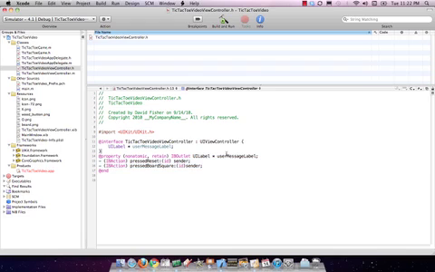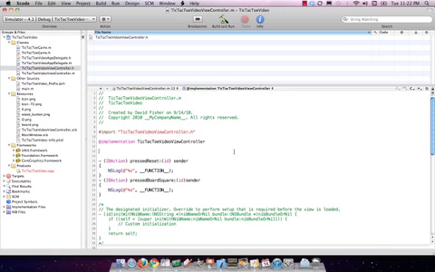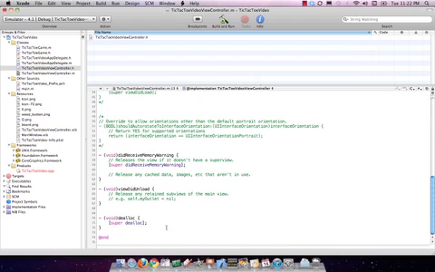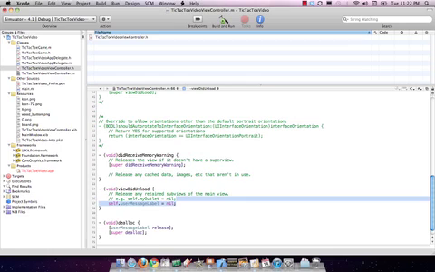I'll go ahead and also do my synthesize of my property. And then I'll be a good memory management citizen. I will release it when the view controller is deallocated. And also, if we run into a memory management situation where the system wants to dump my view, I'll say feel free to dump my label as well, because it'll get remade.